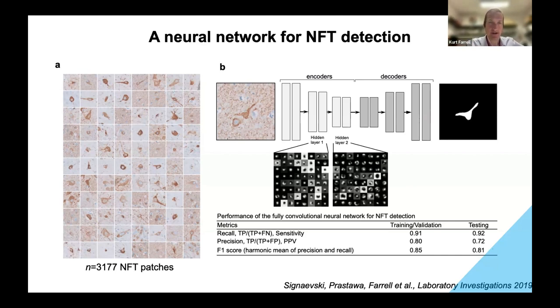So during my postdoctoral work, I spent a lot of time collecting individuals that had a neuropathological diagnosis of primary age-related tauopathy. And so tauopathies have already been introduced to you by the two previous speakers, but I want to point out here, what was interesting is that these people had very little or low amyloid, and they had some sort of tau burden in the medial temporal lobe or hippocampus.